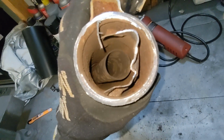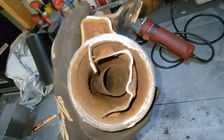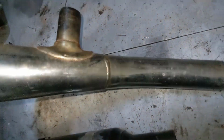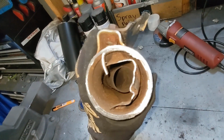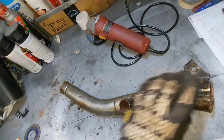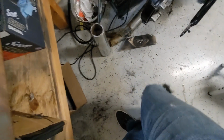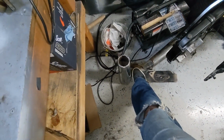Oh, so it's almost seeming like I need to cut at this weld, remove that air pipe, pull this guy out, and then put that curved piece in.